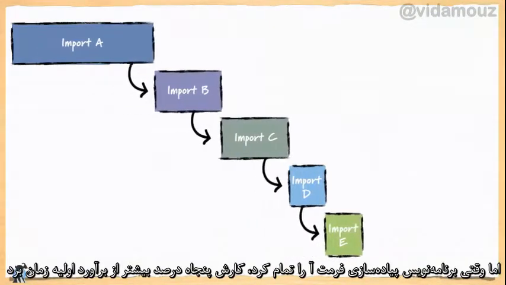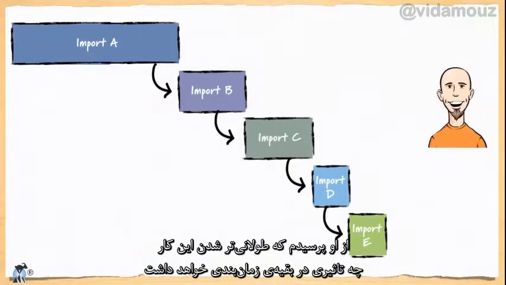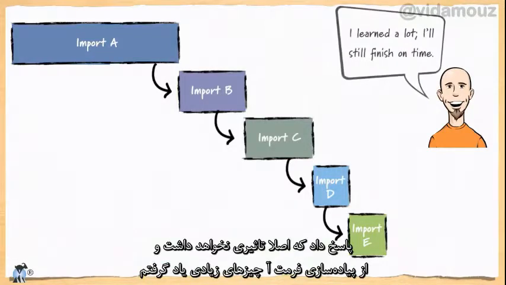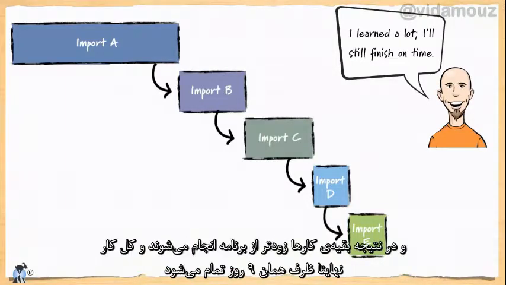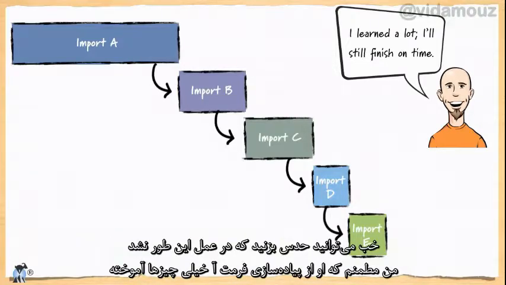But when the programmer wrote the code to import from format A, it took 50% longer than planned. I asked him what impact he thought this would have on the rest of the schedule. He said, "Oh, no impact at all. I learned a lot doing format A, so the rest will go faster than planned. I'll still finish in 9 days total." Well, you can guess that this isn't what happened.